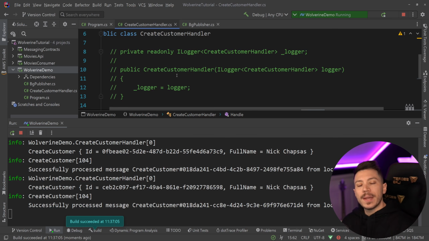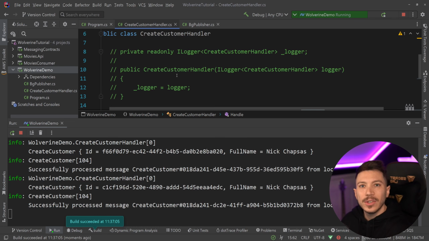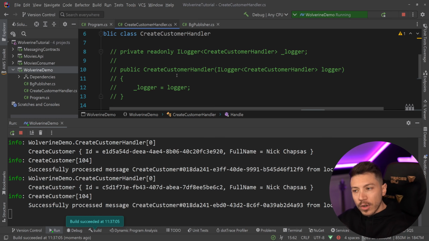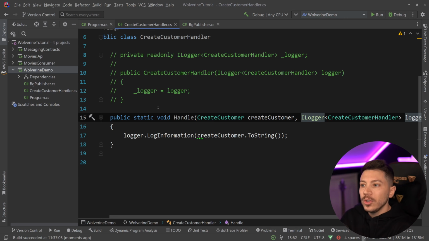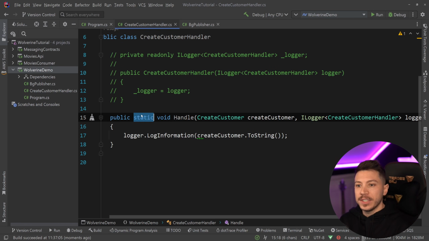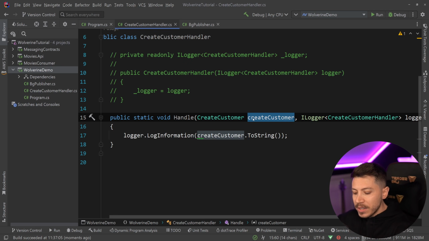Some people like this, some people don't like this. The reasoning behind it is because minimal APIs kind of do this already. It goes with the same flow where you support both the constructor, but you also support the method injection as well. Completely up to you, but it means you can have this as static. And the idea is your handle methods should be pure, meaning that handling a specific set of requirements, for example, the create customer or any other parameter, should deterministically produce the same results without any side effects if possible. That will give you a very safe, very secure and very clean way of handling your messages.